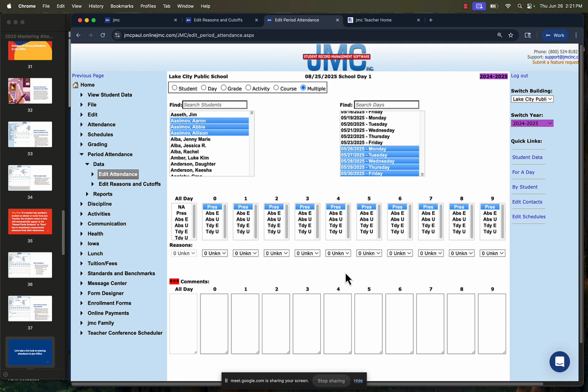People, I wouldn't write comments for every single thing, but if you want to note a time that some student came or left, people also use it sometimes in divorce situations where the kids live with mom sometimes and dad some other times, and one parent is having trouble getting them into school on time, so that they can write down the parent that dropped them off. So it's a really handy tool to be able to do attendance.